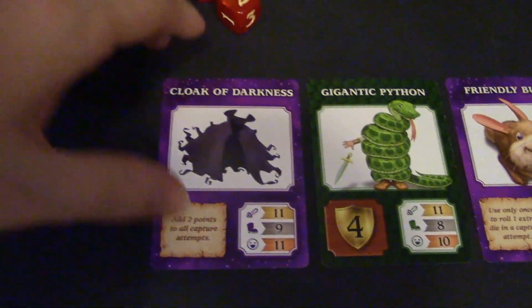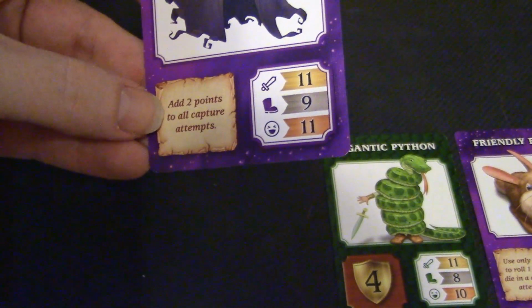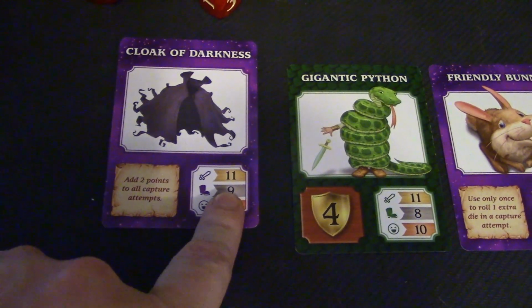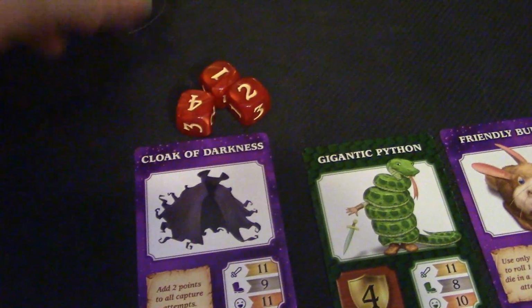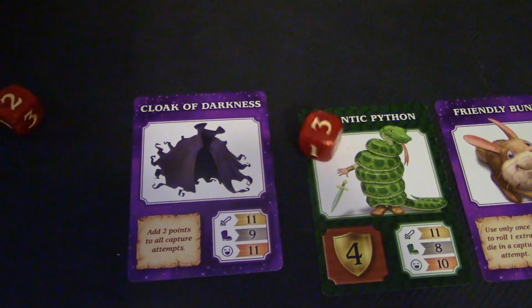Now these purple things here are an enchantment. Basically they will add 2 points to all other capture attempts, and that's pretty strong. Well, that's because this guy is pretty powerful, so in order to beat him, this would not have worked. This was only at 7. We would have had to get 11. So let's see if we can do that after another roll.